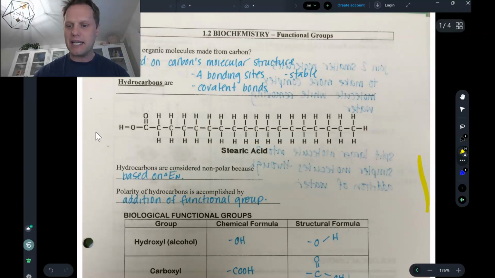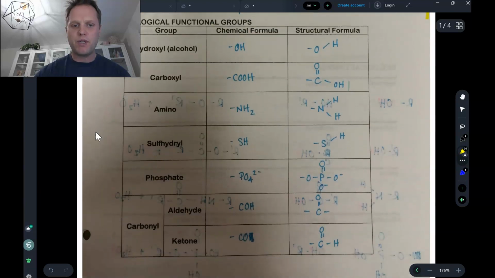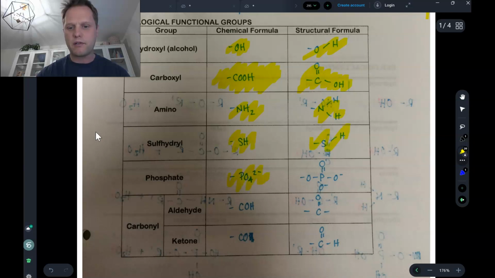We're going to go over the biochemistry linkages and quickly review our functional groups. The problem of the day was supposed to be reviewing the functional groups here. So we've got the hydroxyl, the OH. We've got the carboxyl. The short form is written right here, the COOH. Sometimes it's shown like this. We've got the amino group, the sulfhydryl group, and a phosphate group. You'll notice it has a 2 negative charge there because it's attached to something.